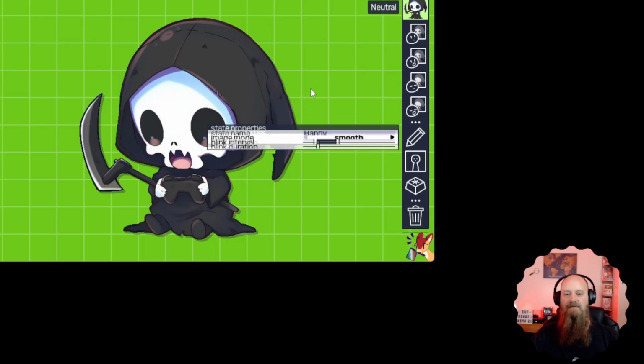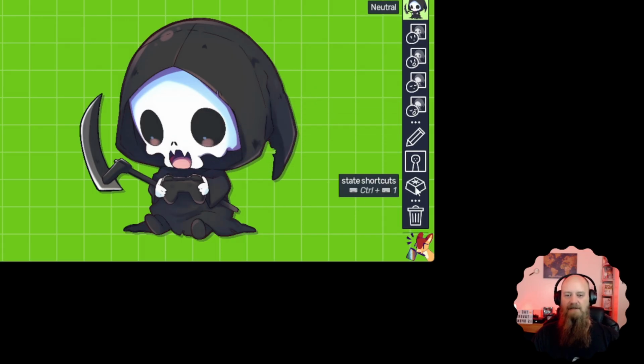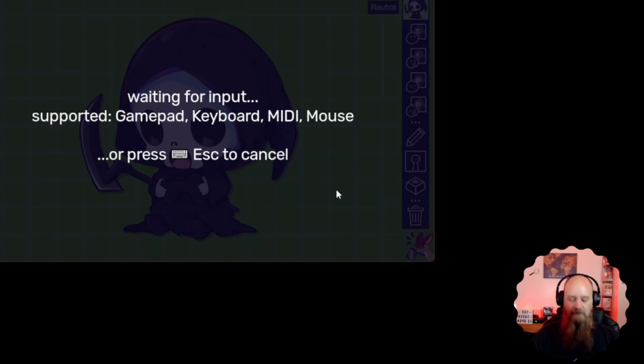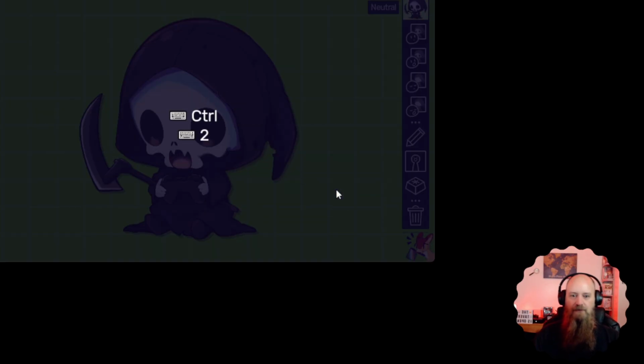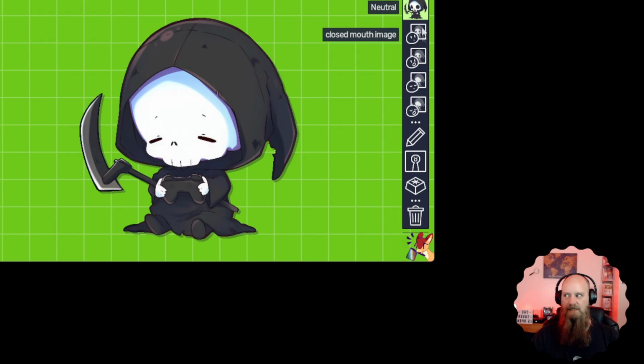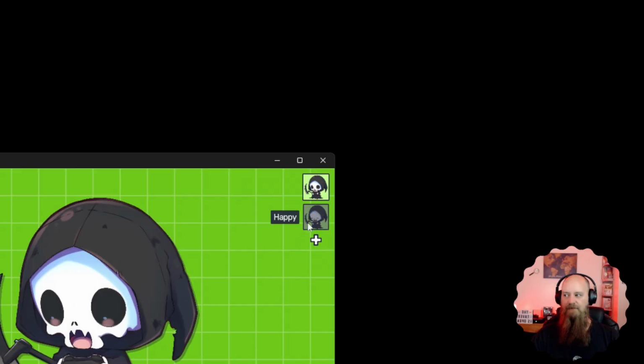All right. I'm going to leave everything else the same, except for my state shortcut key here. We're going to assign a new one, and this is going to be Control 2, right? And you don't hit enter or anything like that. You do the input and then leave it for a second, and it will assign it. Okay. Now, for whatever reason, if I decide I don't want this state, then we will delete it. And you can click the delete here. Otherwise, we're going to keep it. Okay, so now we have happy and neutral.